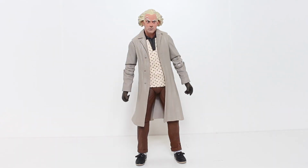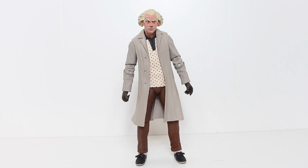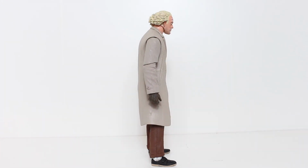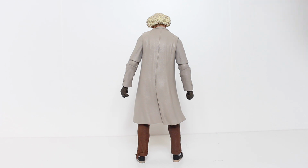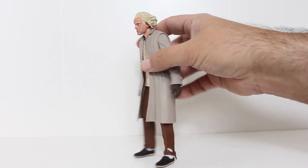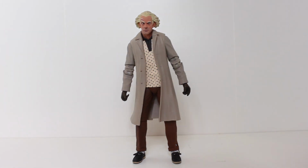This series of Back to the Future figures was supposed to include Doc Brown along with Biff and the 3 Marty figures, but when they came out last year, they did not include Doc. I remember at the time, someone asked NECA on Instagram, hey, where's Doc Brown? And they said something to the effect of, it's going to take a little bit more time to get it right. And in my opinion, it was absolutely worth the wait because this figure is flippin' great.